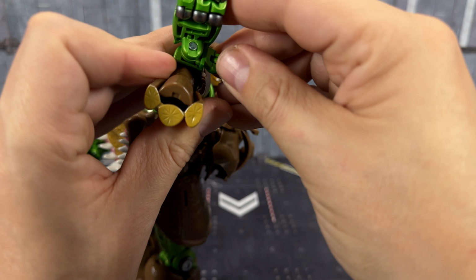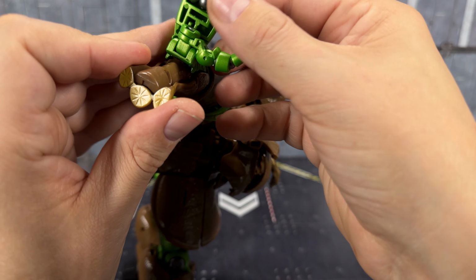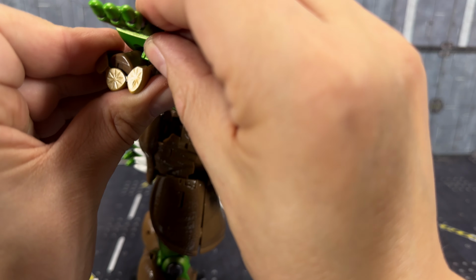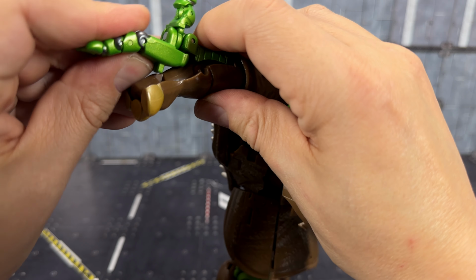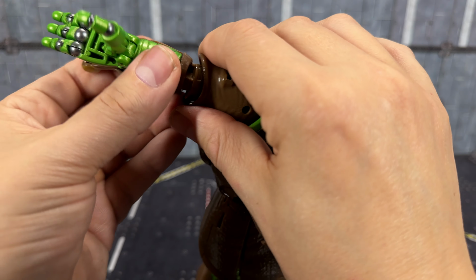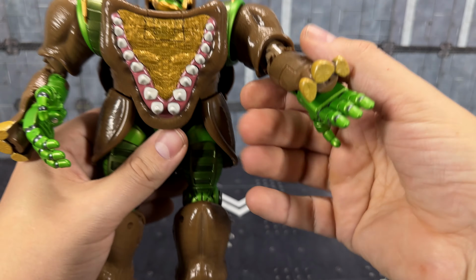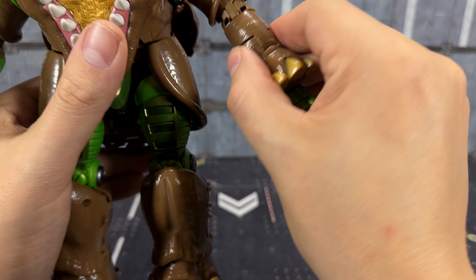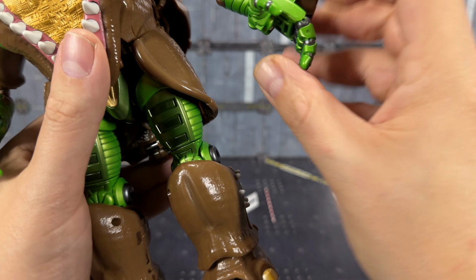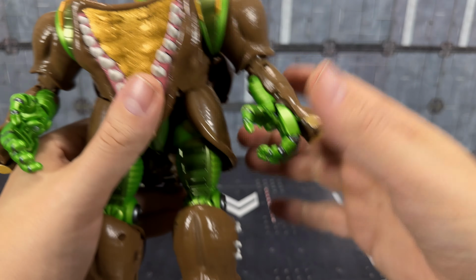It's gonna come up this way. This is gonna push and locate in. And if you look here, there is a tab on the aft end of the hand that's gonna line up with that hole, so just square that off, push that tab in. These are going to extend and rotate so that when we bring the arm down, like so, we can bring the elbow down and then the arm can rotate like so. Thumb can come up and then the fingers, they can just be bent over like so. That can tab in there.